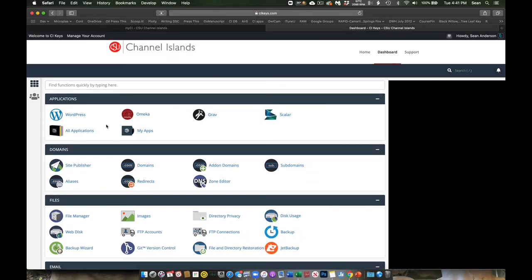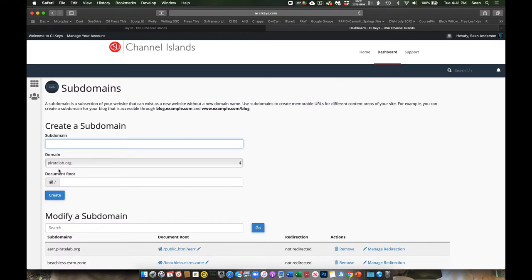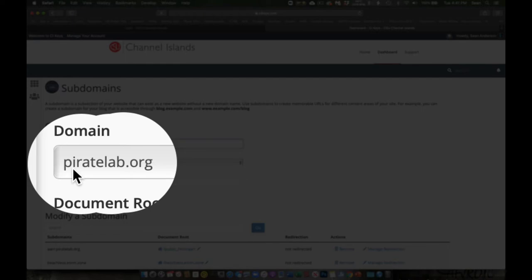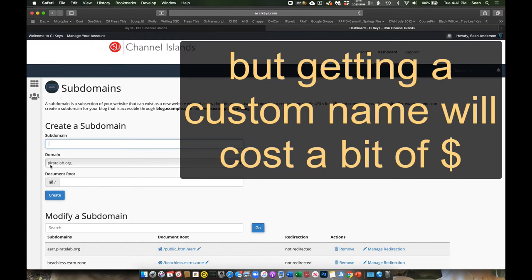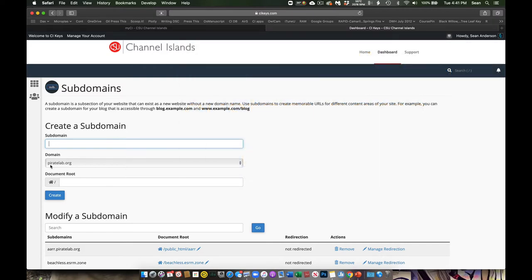Okay, so how we're going to do this first is we're going to come up here and create a space. Right now I have many spaces. So I'm going to create what's called a subdomain, and I'm going to name it. In my case, I've changed my configuration, so mine doesn't say dra.cikeys or whatever. Mine says piratelab.org. More on that later if you're interested. You can choose to get another domain name and then redirect from CSUCI into that web domain name. You don't need to do that. Just know that mine doesn't look like yours in the sense that it doesn't end with cikeys.com.